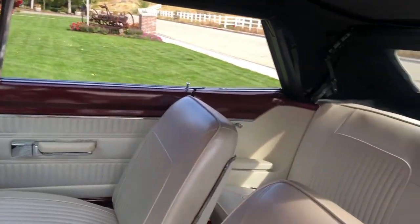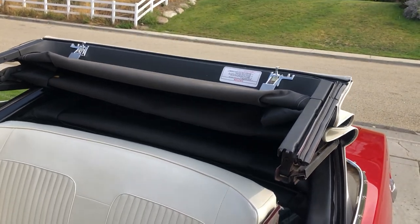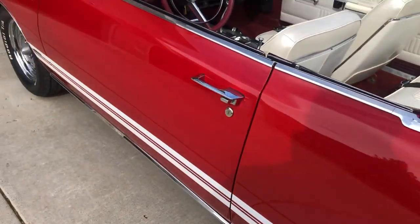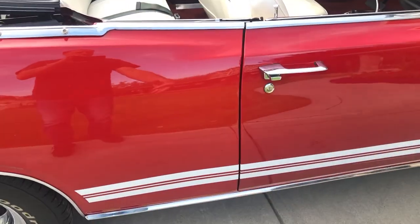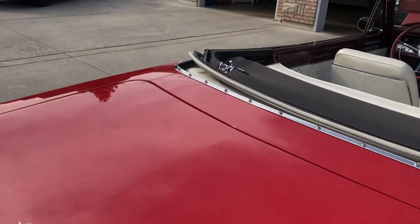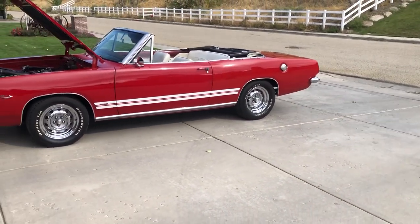Let me go ahead and retract that top again — I want to see how fast this thing retracts. It's a really cool car. Doors shut good, they line up. The car was really, really meticulously restored. Again, doors shut good, they all line up. Again, 68 stripes — I know. So don't call me and tell me it has 68 stripes on it. I just think that's an awesome setup. So on the wheels and tires, let's talk about those really quick.